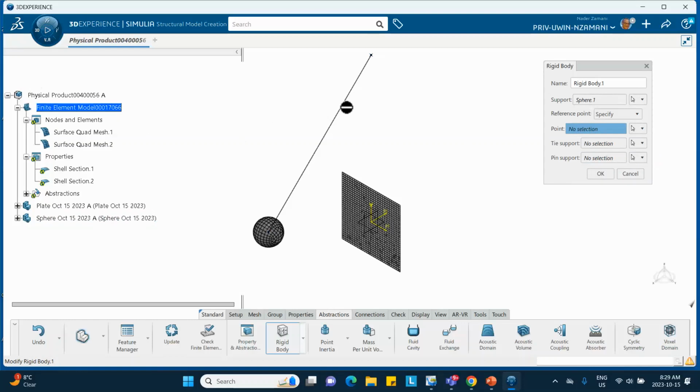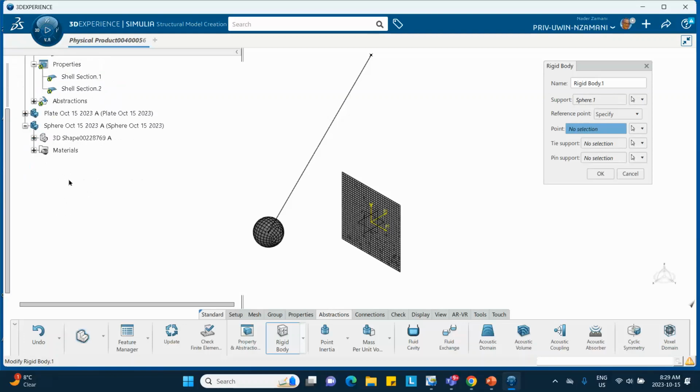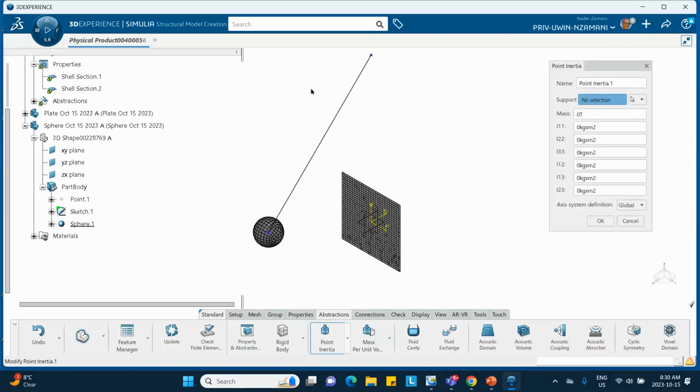Now, why is that point 1 over here? I'm 99.9% positive that vertex would have worked, but there we are. Okay, point 1. And now we apply point inertia to that reference point, which is point 1 right there. The unit here is tons, so I'm going to put 1.5 kilogram.